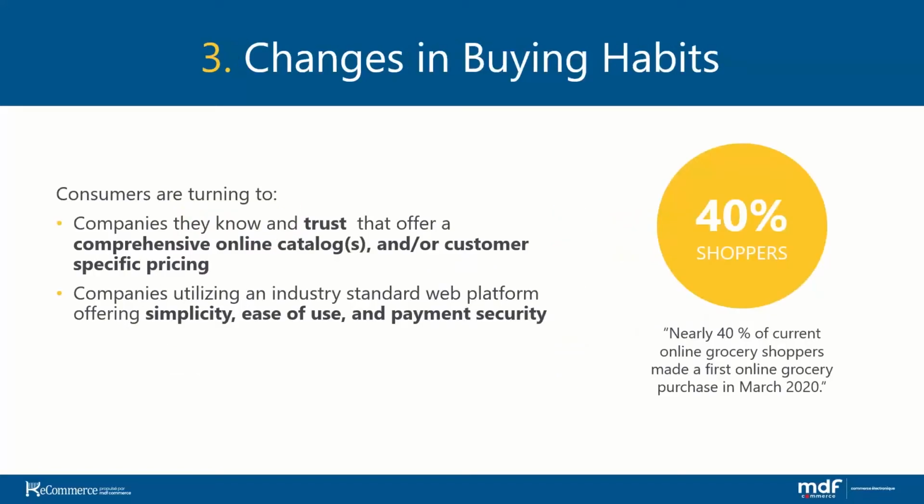Finally, more fundamentally, there has been a huge change in the buying habits of your customers. Consumers today are turning to companies that they know and trust, that also offer a comprehensive online catalog that they can sift through and search, as well as, in the B2B space, customer-specific pricing, if that applies. They're also turning to companies utilizing industry standard web platforms that offer simplicity, ease of use, and, probably most importantly, security, especially when it comes to payments.